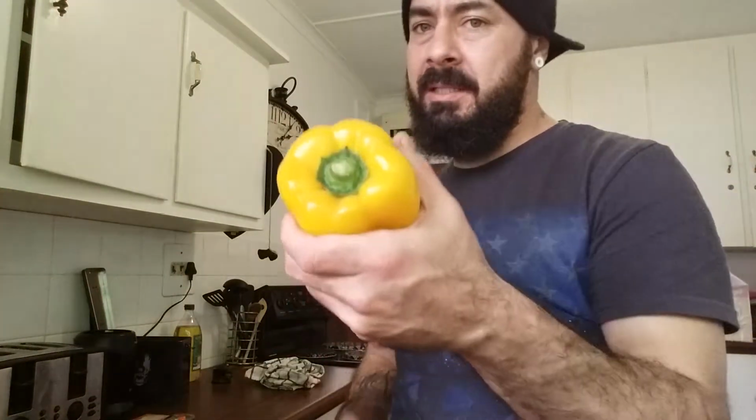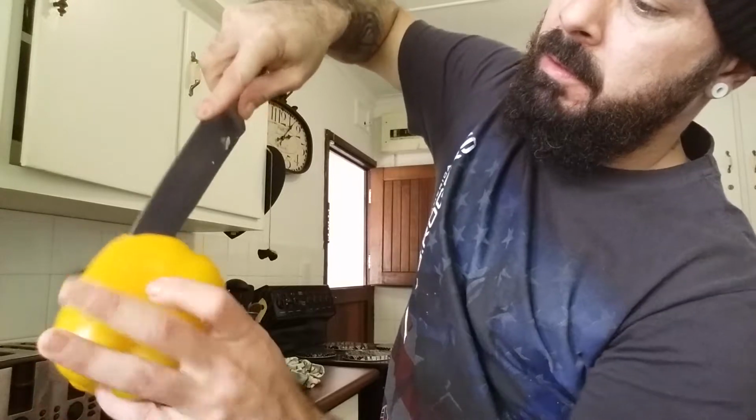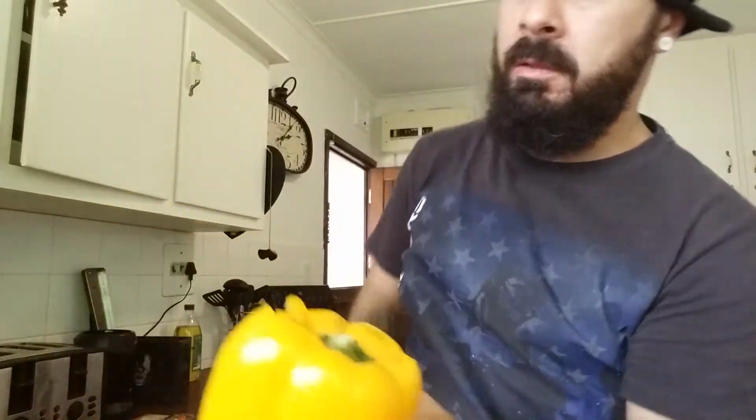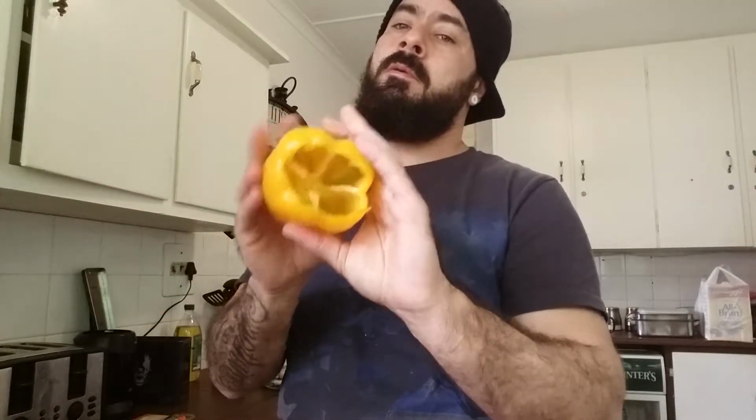Yeah. Now I'm cutting the peppers here. So you just cut it at the bottom like this. Right. You just pull this thing out like this. Then, like it's a naughty pepper. So you got to spank it. No seeds. Even the other one, sorted. This thing here, you go throw it in your garden. Maybe you never know, you're going to get a luck and have your own peppers. Right.